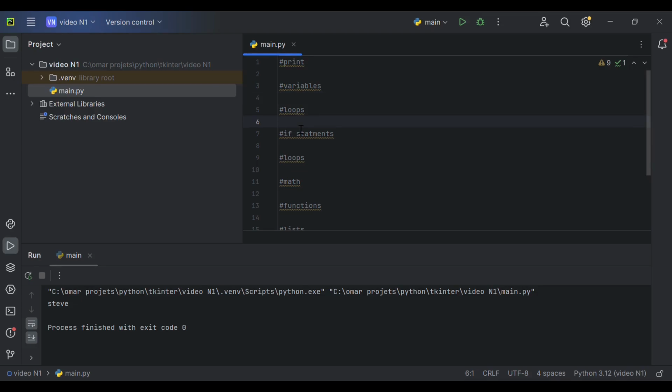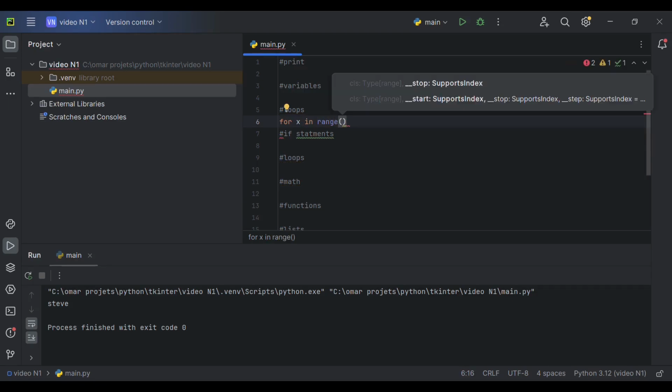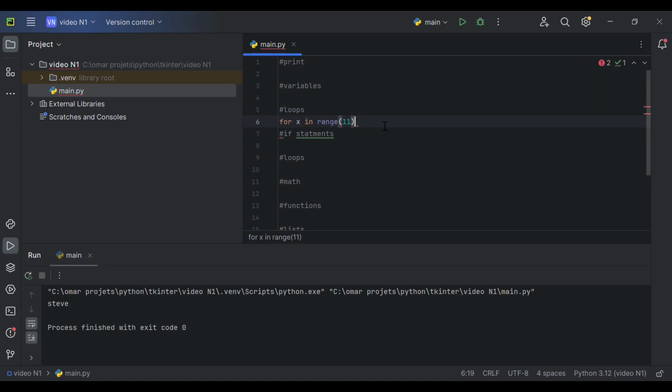Simply, for x in range, we could say 11, and there are a few people who make this mistake. We have to click the space 4 times to add 4 spaces, or you just click tab once and you've got it.